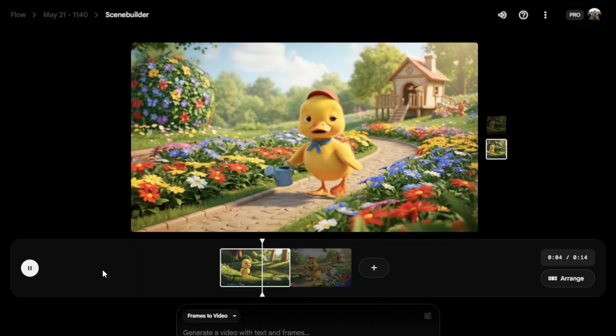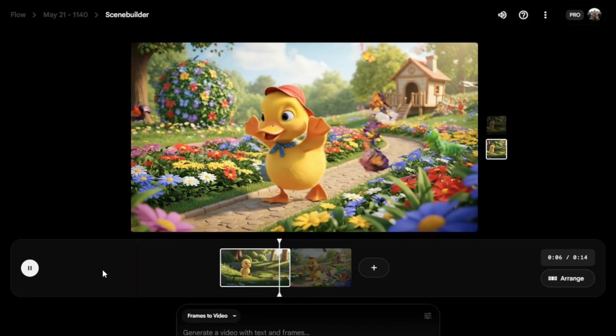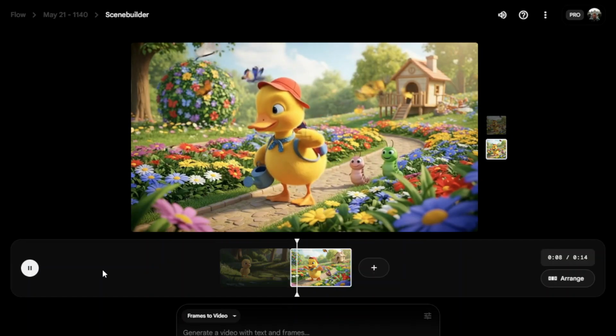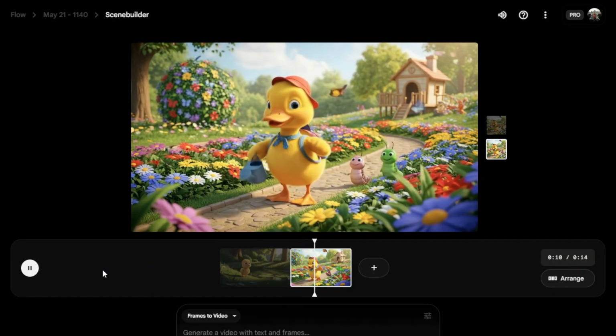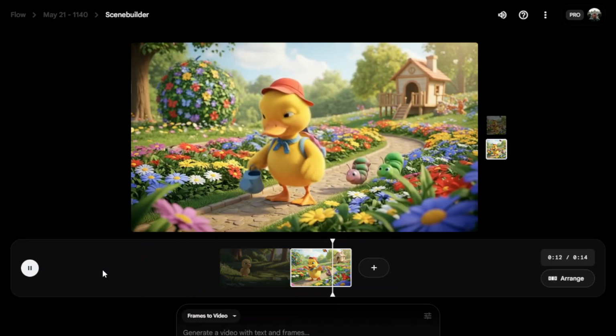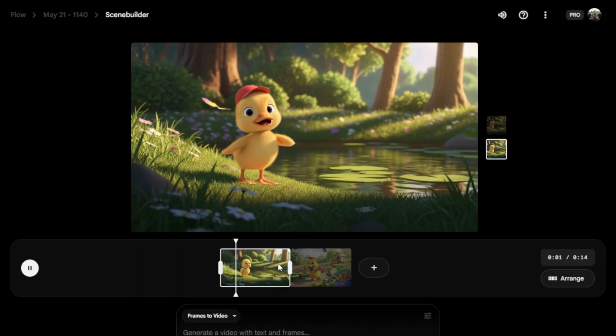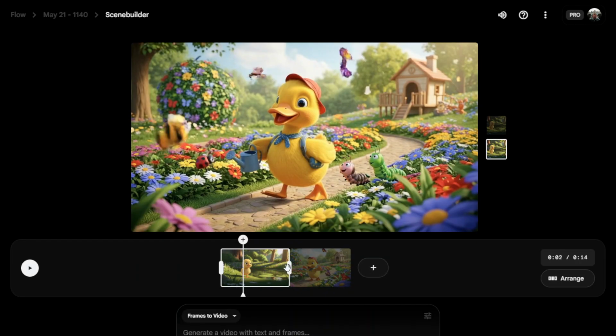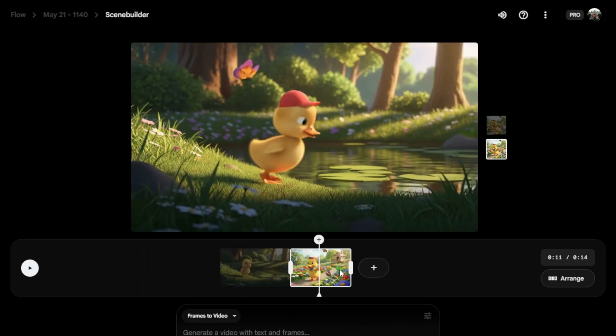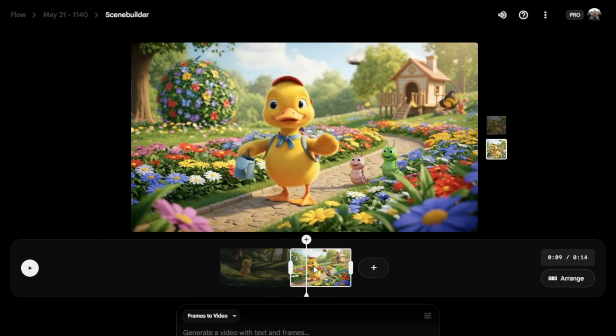So I thought I was going to extend the clip, but it actually, oh, it did. Okay, now it just continues the clip. So it's pretty smooth. It just starts with that clip and then it goes on to the next thing. So you can't make it longer. You can only shorten the video for each clip.